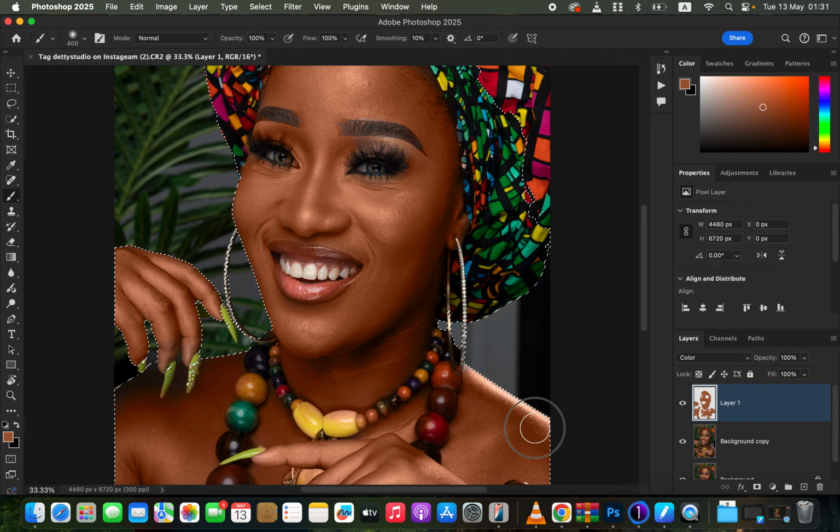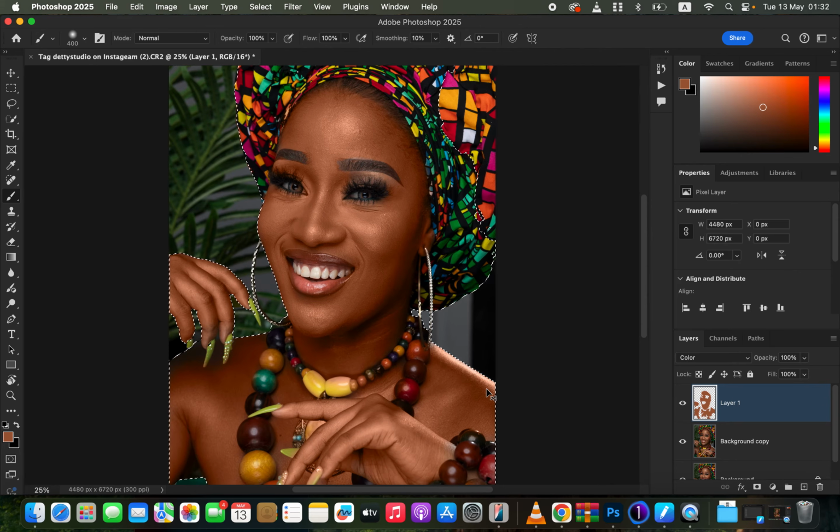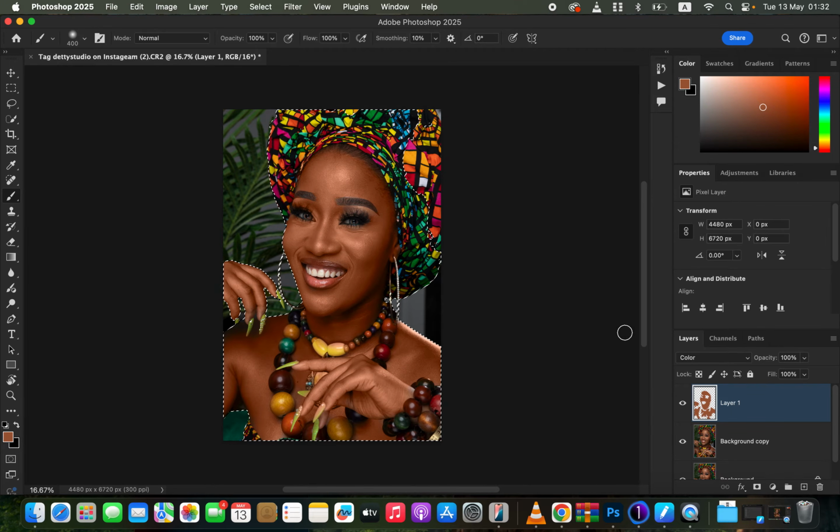So I've just done a quick job right here, but I just wanted to show you how this is done. So you can see the before after. You can press Ctrl D, or Command D on a Mac, to deselect the selection, but this may sometimes be a little bit too much or overdone. So what you have to do is come to opacity and reduce the opacity so that it can look a little bit better and a little bit more realistic.